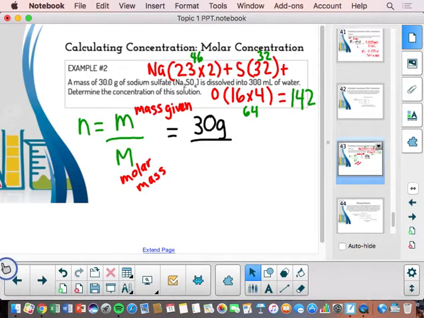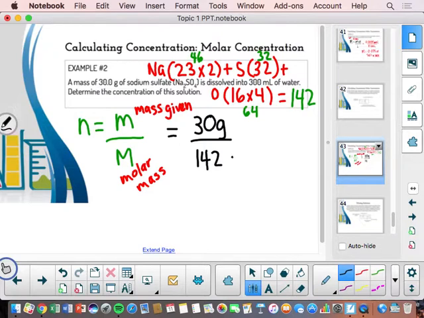Big one. So let's get back to this formula where we're going to write our molar mass on the bottom. We figured it out to be 142 grams. And now we can calculate that. 30 divided by 142 will give you 0.211. Keep a couple digits. It's 26, so I'll round that up to 3. And that is our moles.